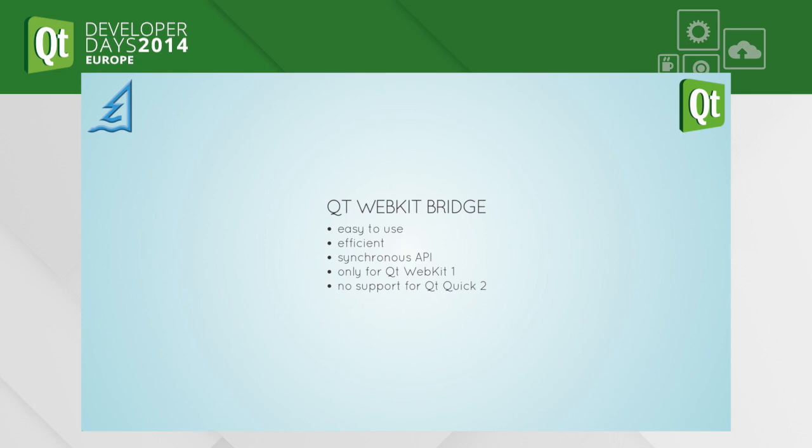But this last bit, the synchronous API, is actually what essentially killed it once WebKit 2 was introduced, because WebKit 2 introduced the multi-process architecture. Other browsers also do that. Chromium, for example. You have a separate process where the HTML and JavaScript runs, and then somewhere else you have your Chrome, your C++ and QML and whatever.